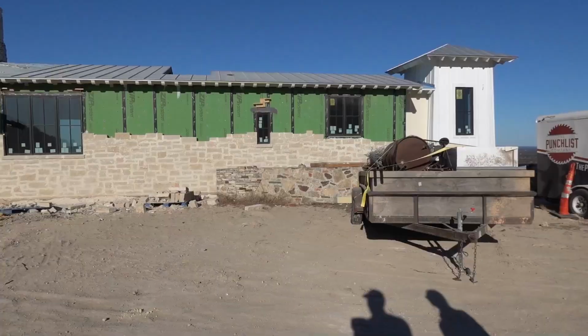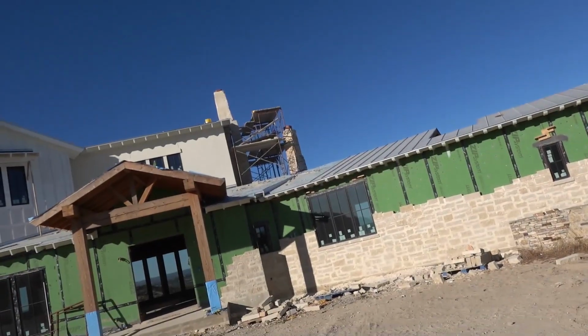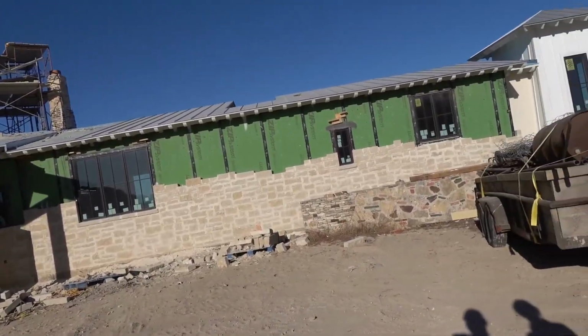I've been doing a terrible job keeping you guys updated. Because they started the rock. They actually did that super fast. So I was up here yesterday, not filming, I was just up here, and I was checking out the rock on the chimney back there, which looks awesome. And then we came up here because Mary hadn't seen it yet. I was gonna show her the rock on the chimney, and she was like, oh, wow. And I was like, wow, how did they do that fast?